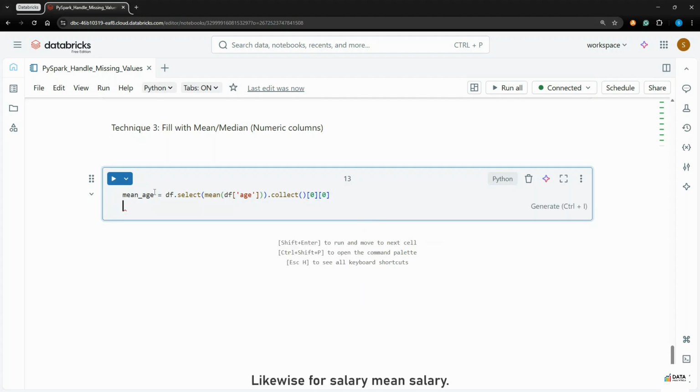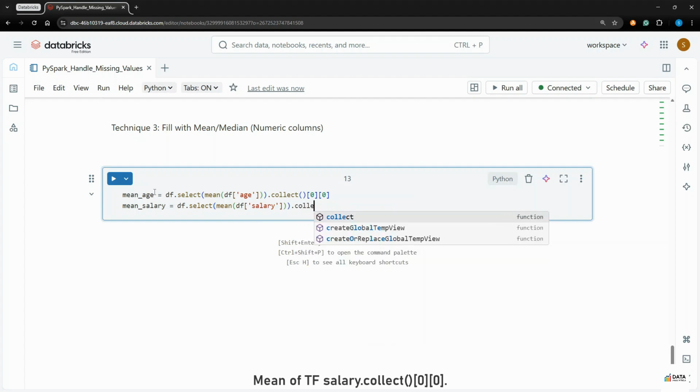Likewise for salary, mean salary: mean of df of salary, dot collect, [0][0].